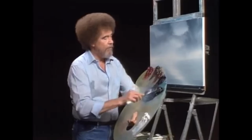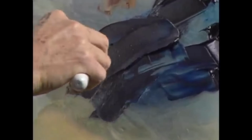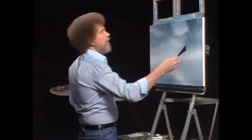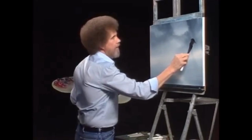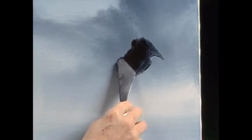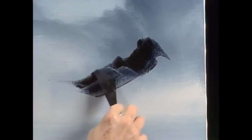Let's take Prussian blue, midnight black, put some alizarin crimson in it. Maybe even a little Van Dyke. Good dark color. Predominantly blue though. Pull it out as flat as you can get it. Cut across. Get a little roll of paint. Goes right on the edge of the knife. And our world, maybe, yep. We'll just put us a big old mountain lives right up here. Just decide where you think it should live and drop it in.